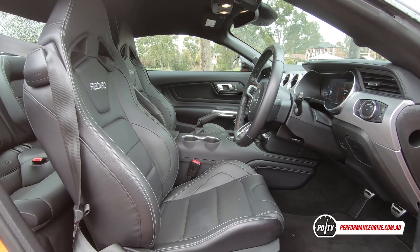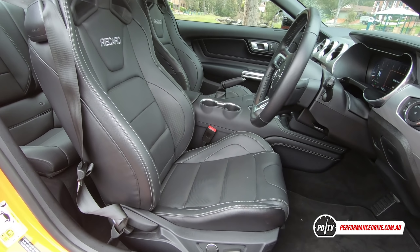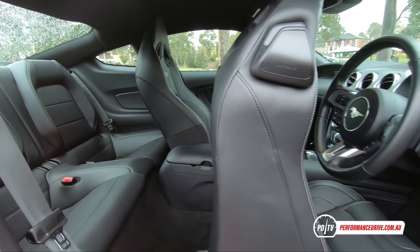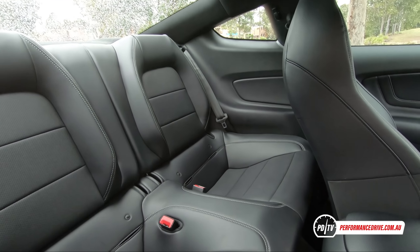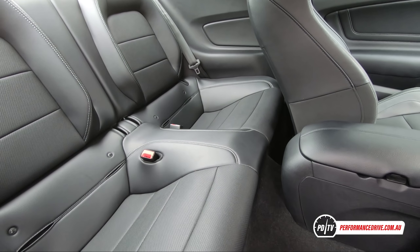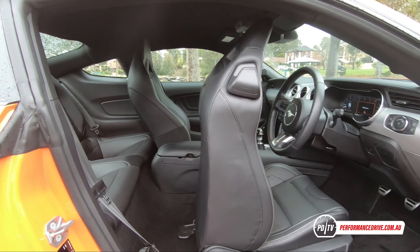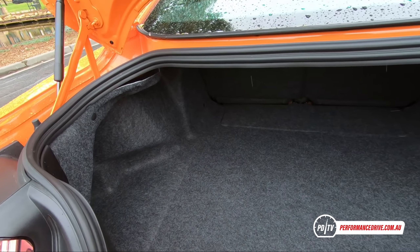Nonetheless, it's fairly user-friendly and practical, and very easy to live with. Although the handbrake seems like it should be on the driver's side, as drinks in the cup holder can get in the way of shifting gears. Rear passengers are not as well catered for — the Mustang is a pretty big coupe in general, but the rear headroom is very tight for adults. Boot space is respectable though, and here you'll find evidence of the 12-speaker B&O Premium Sound System.